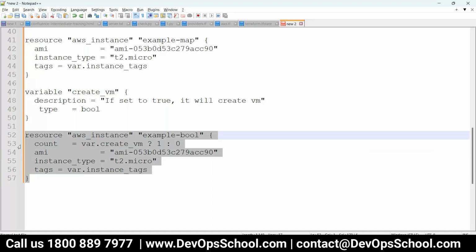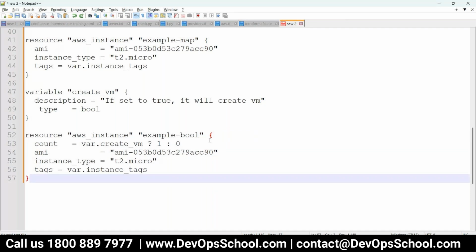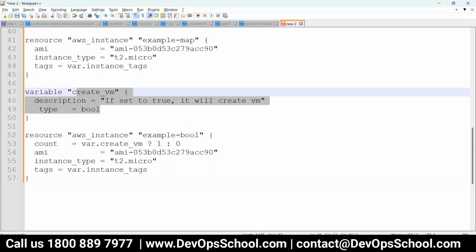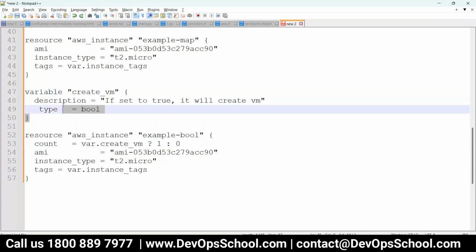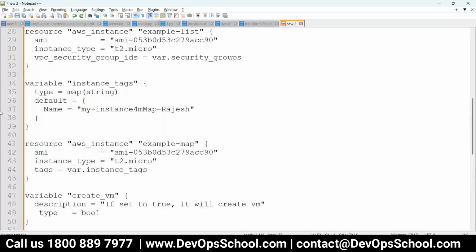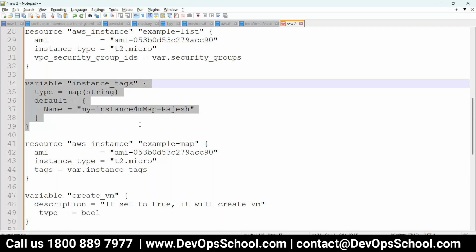Okay, now guys, this is the ternary operator. This is one of the operators which we have. So here count is equal to what? Count is equal to whatever you provide. If you provide true, then it will set 1. If you provide false, it will set 0. And when the count is equal to 0, these resources will not be created. So what I'm trying to say is, the commands will remain the same, like plan, apply, destroy. But you can introduce variables to reduce the hard coding in the program. Are you comfortable, all of you?